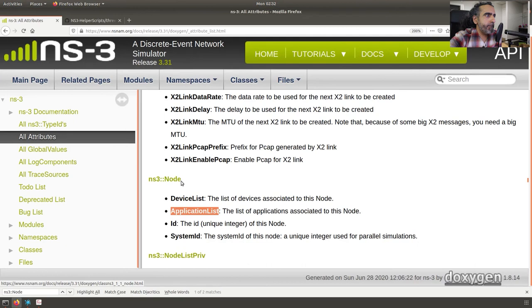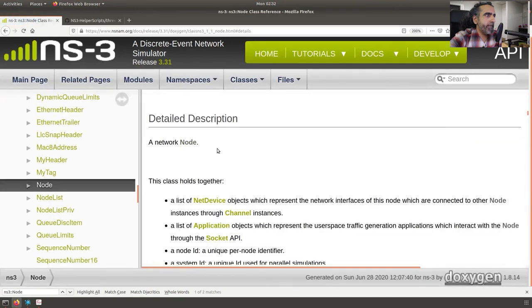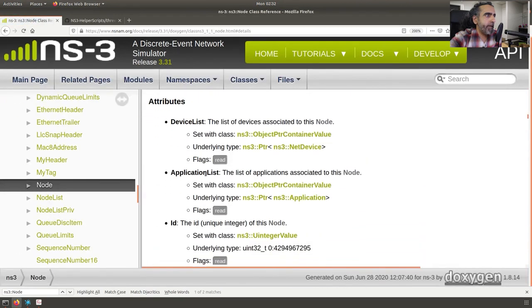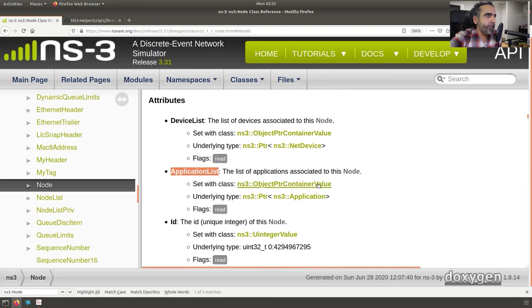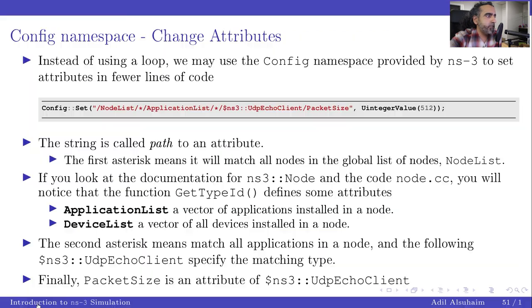Also, if I go here and examine, as you can see, application list is an ObjectPtrContainerValue, which is why here there's a star which matches 0, 1, 2, whatever number of applications we have there. And yeah, basically set it to this value. This string is called the path to an attribute. And, you know, it gets tricky, but you get used to it with usage, right?